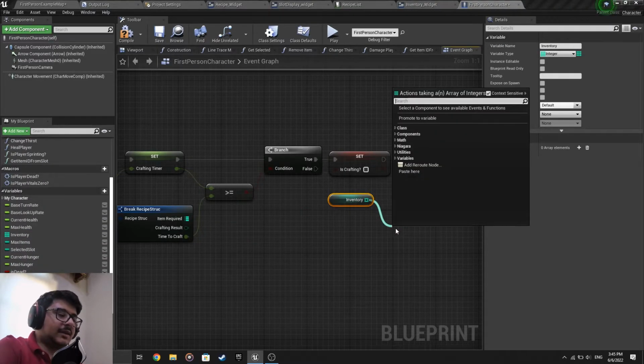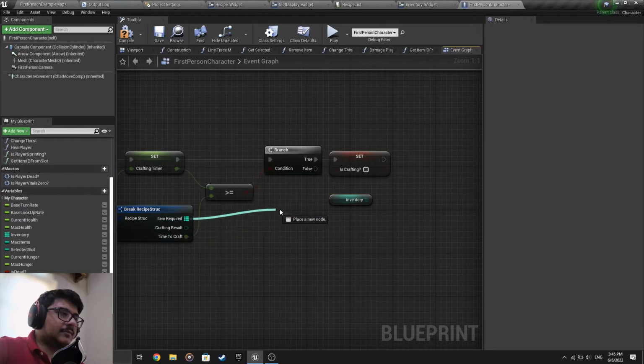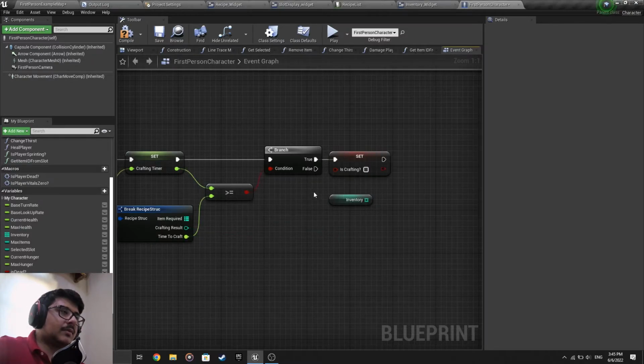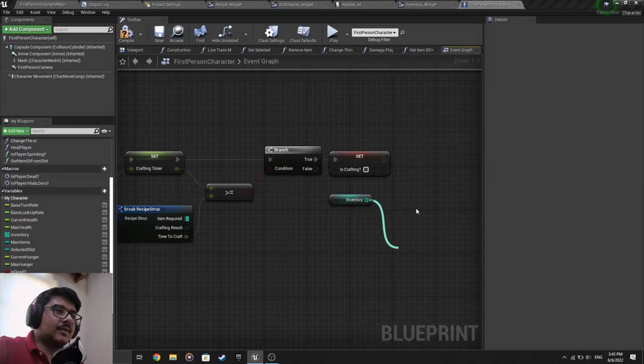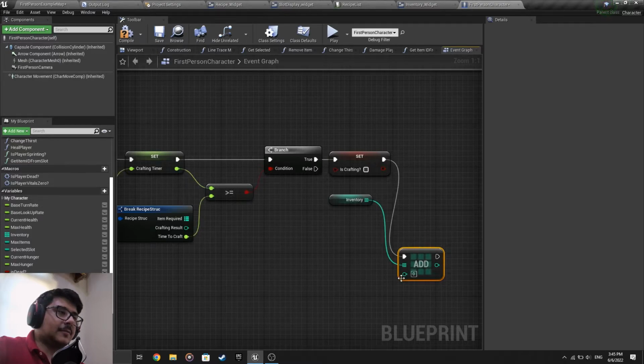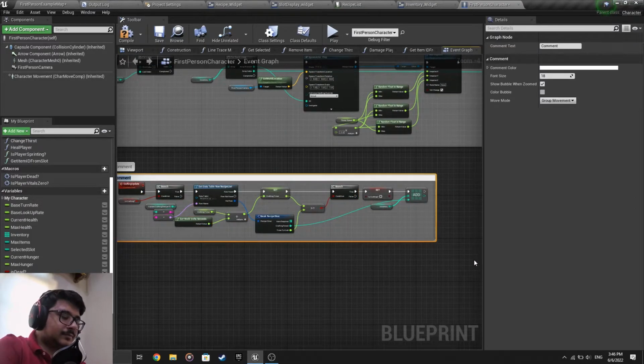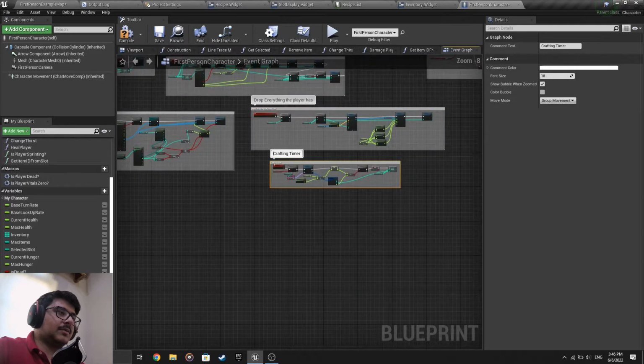Get the inventory, and the result over here, we're going to do add. We add the crafting result like this. And I'm going to call this crafting timer. That's all we'll call it.